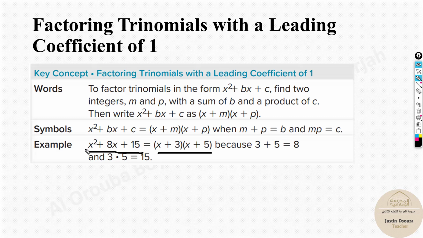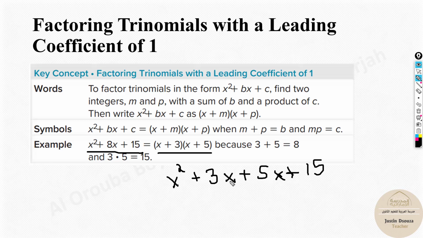but how do we solve this? In the last lesson we learned that we can split them up into two terms and take common factors. But you can see over here, there's only one single factor. How can you take common? It's not possible. But if you split this 8 into 3 and 5, say for example, x squared plus 3x plus 5x plus 15. The methods are different. I'm just trying to explain a few things over here so you understand better.